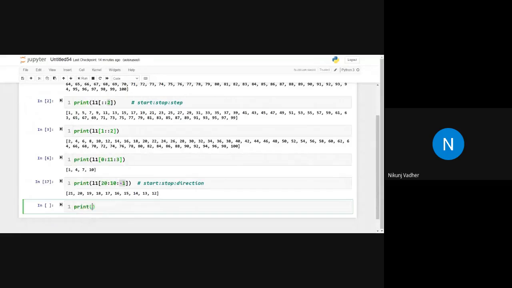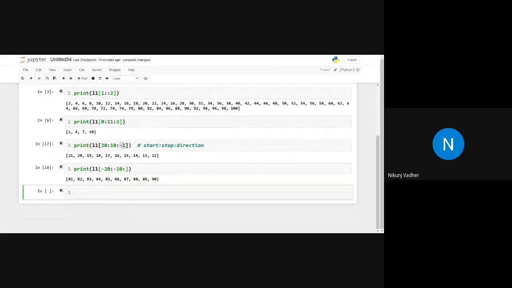Print, let's say L1 of -20 to -10. How will this work? This is the same as L1 of, let's say, 80 to 90.